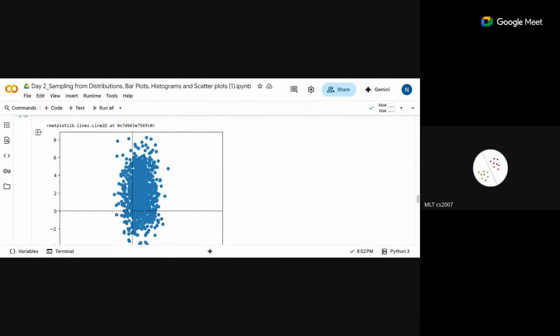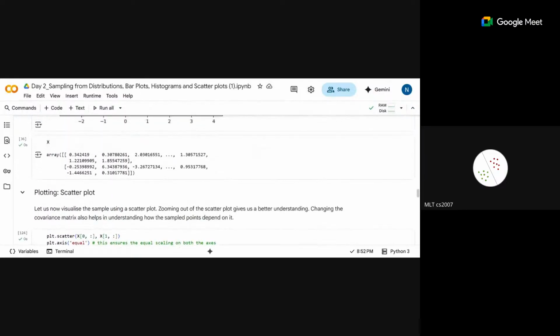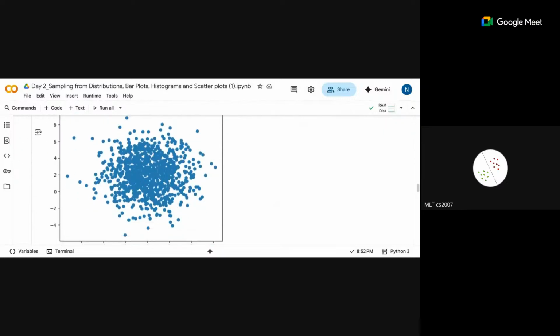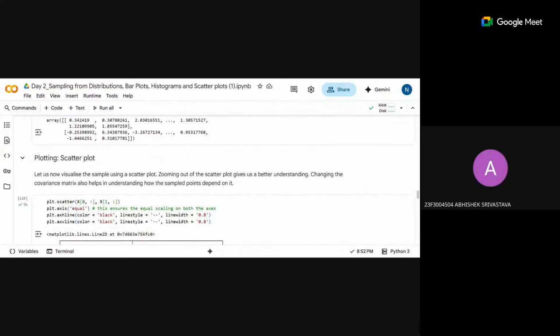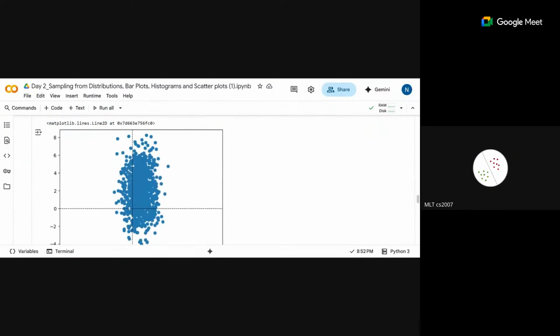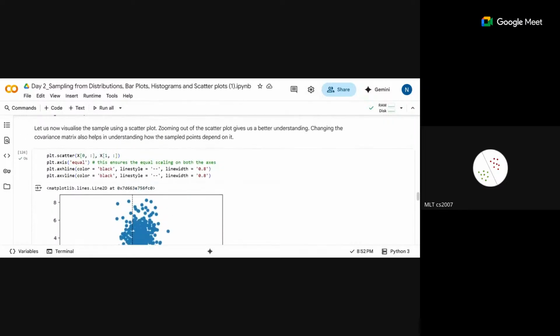Mu is 1, 2 and C is 1, 0, 0, 5. Some samples may be different, but since you're drawing a very large sample size, you will get a similar kind of shape. If instead of 10,000 or 1,000 you just do 10, let's say, you'll get different points.